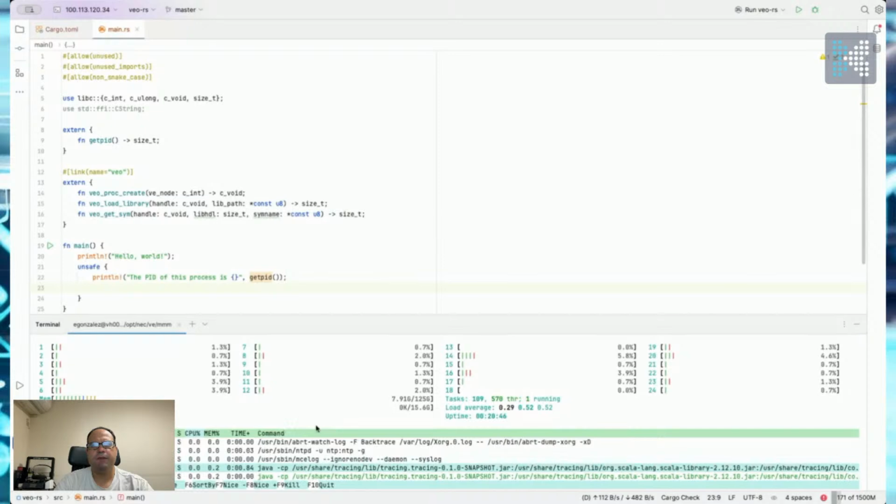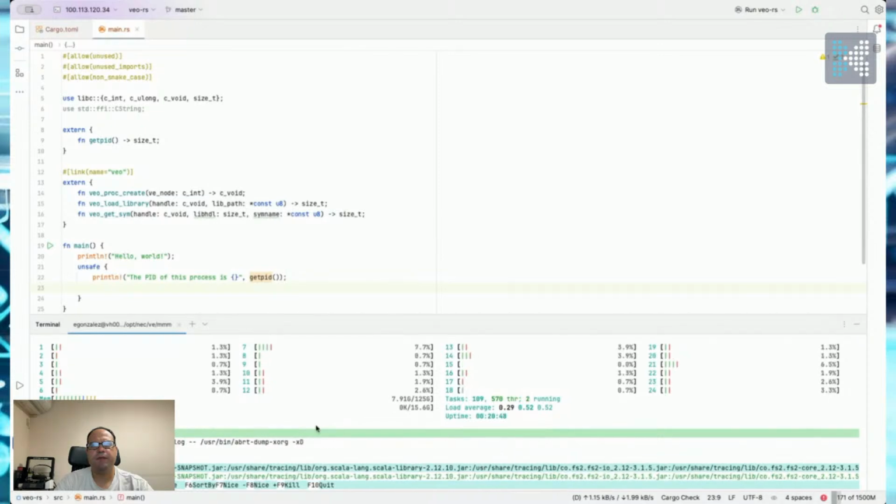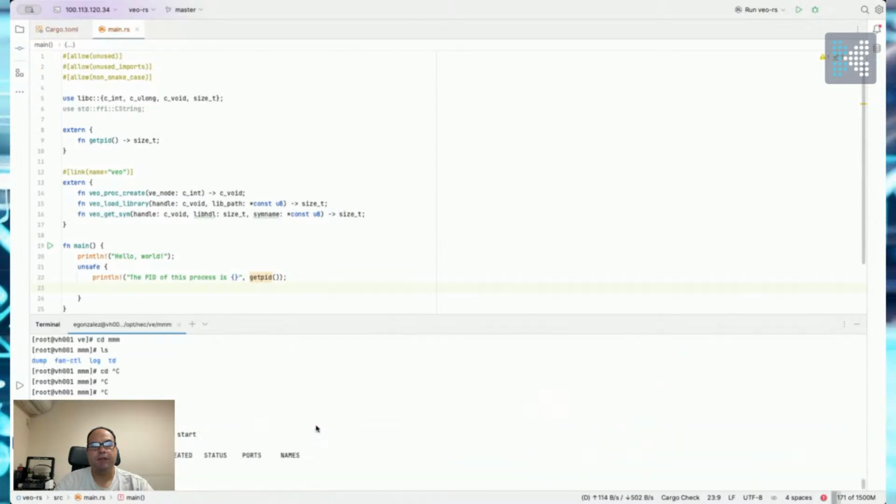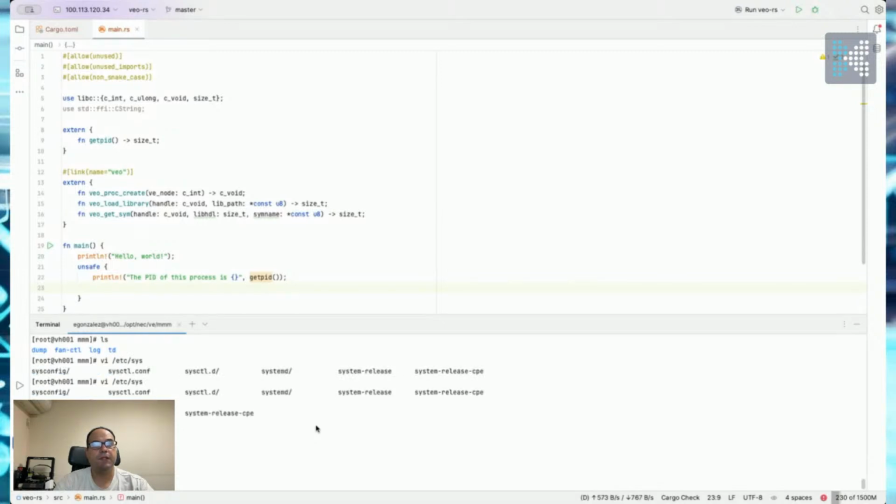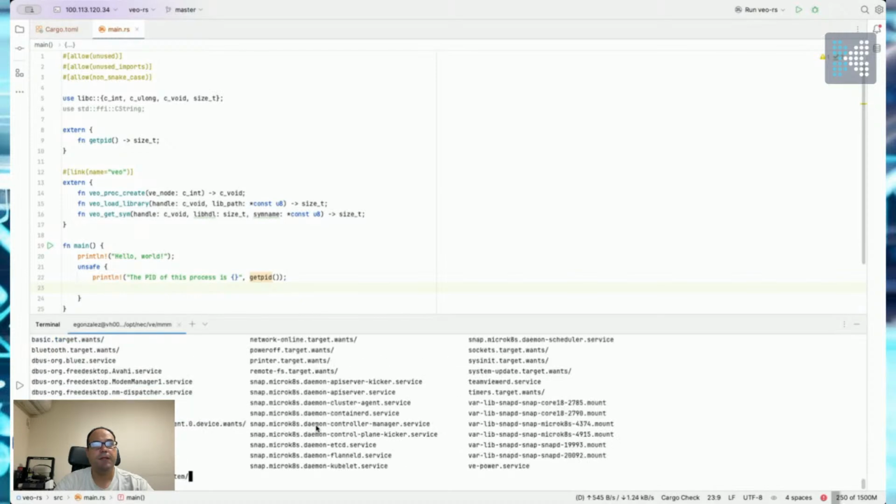Tracing. Why do we have tracing turned on? That's really old stuff. ATC system D system tracing.